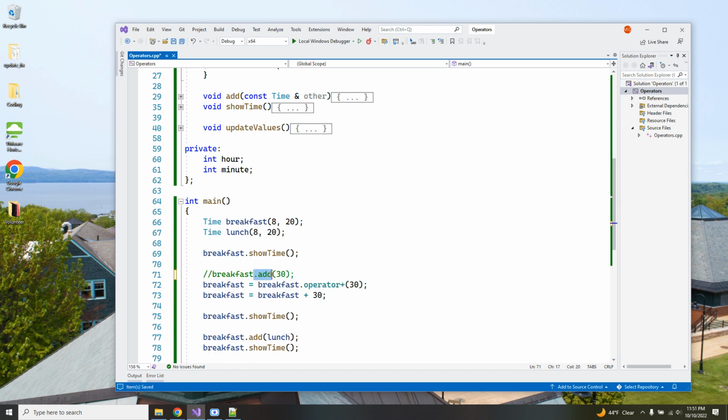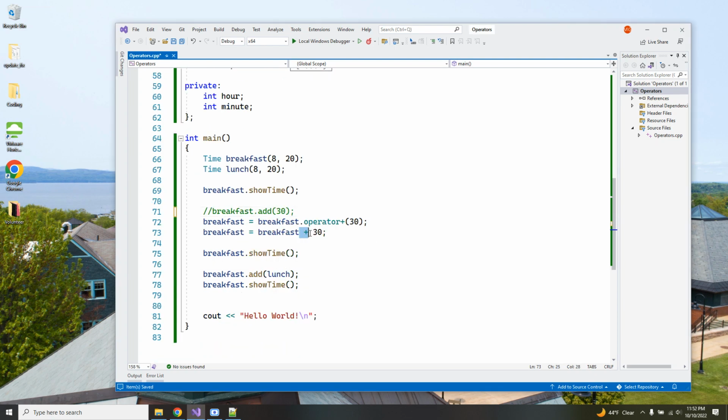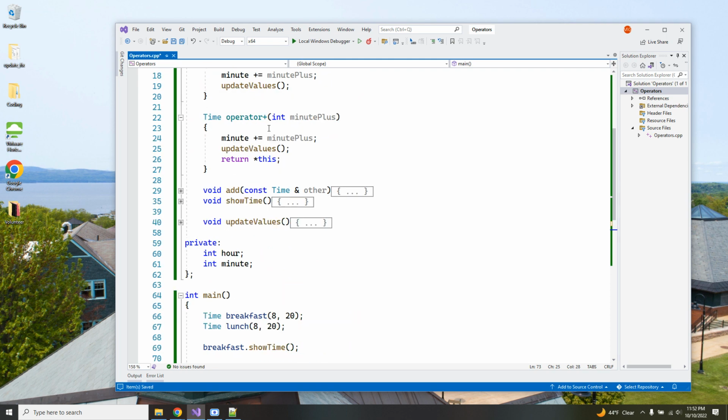So instead of using add, maybe add is not universal. It is an English word, but some people may use other words instead of add. Let me find some synonyms in Google on the other side. So there are many things. People maybe use attach, put, append, join, connect, prepend. So we don't want to do those kind of names, and we don't know what everybody can use, but this is universal. So we don't need to have this add function.